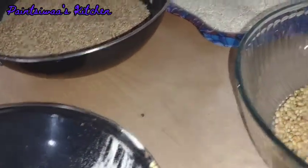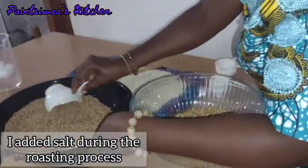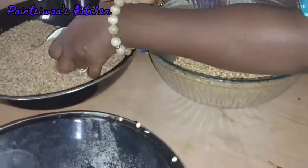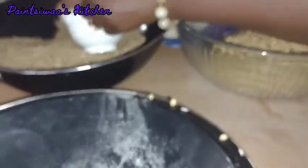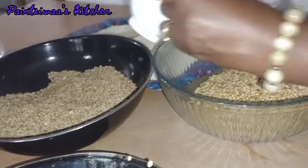Now, for you to get a very, very flavored, delicious, and smooth Tombrown, don't forget your salt. This is salt. I added it whilst I was roasting it. So let's see this one. Of the wheat, we have. I have to make it level because this one was level 1.